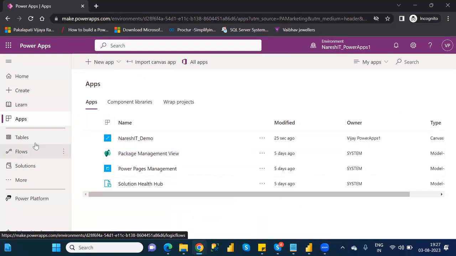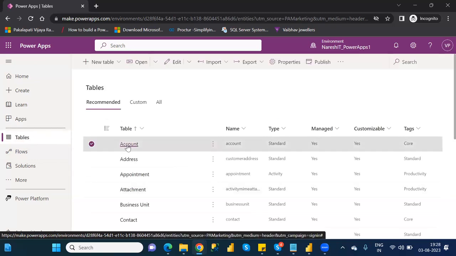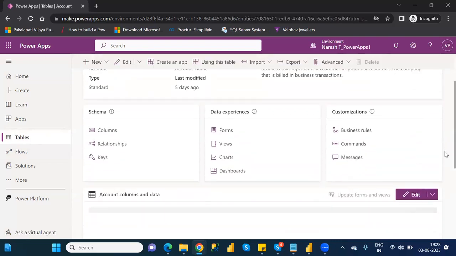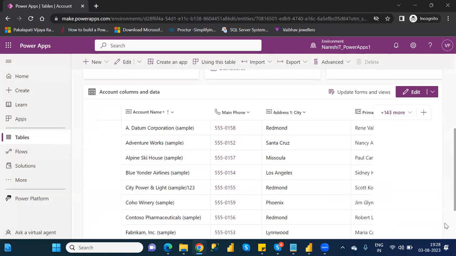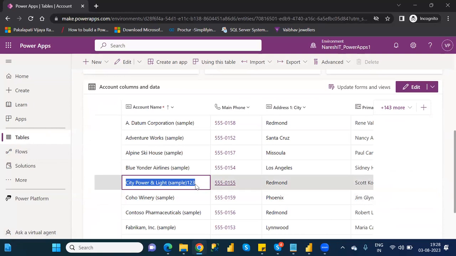Understand? So I updated a table, right? What table you updated? Go to that particular respective table and see whether the value is updated or not. See here, I'm putting this 1, 2, 3 value, right? Here, this value is updated. Understand or not? And even here in this particular table also, in the tables also, you can change the value of any particular cell itself. Anything you can do it here.